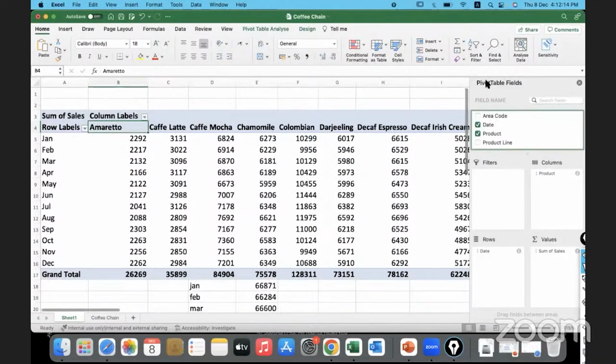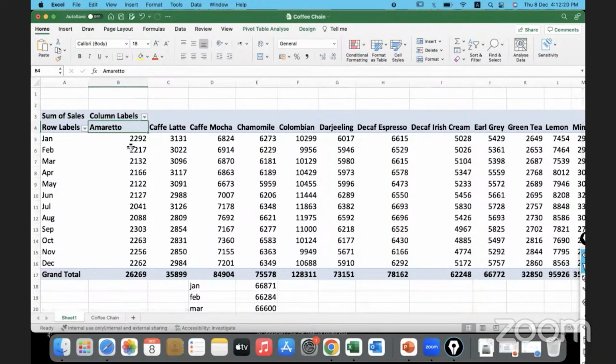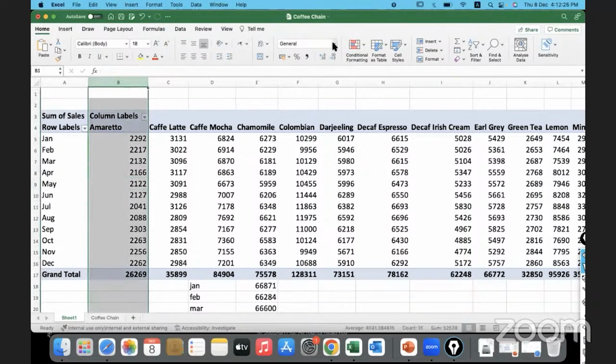Now that I brought the data to the columns shelf, I will close this pivot fields window. I don't need it anymore. A little bit of formatting needs to be done over here, right? So let me go to this column and format it. I will go up here and make it a currency, using US dollar.